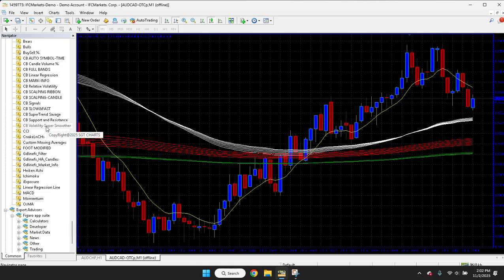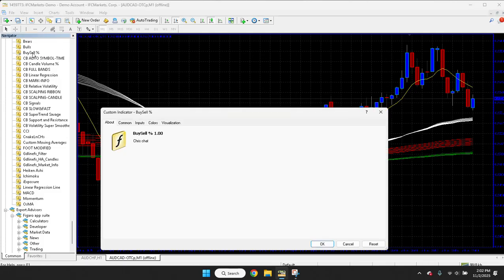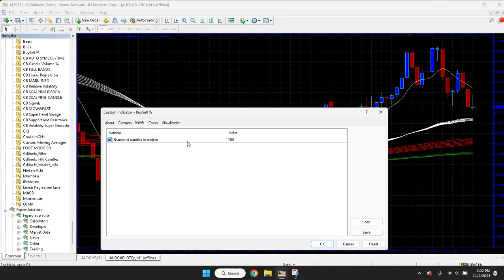Now, when it comes to some of these other ones we're about to go over, we have a buy and sell signal percentage, which is going to be right here. As you can see, you can only change that, okay? And that's the number of candles.